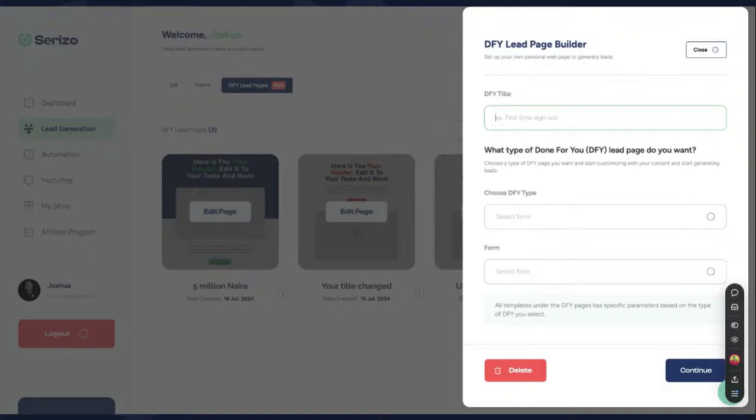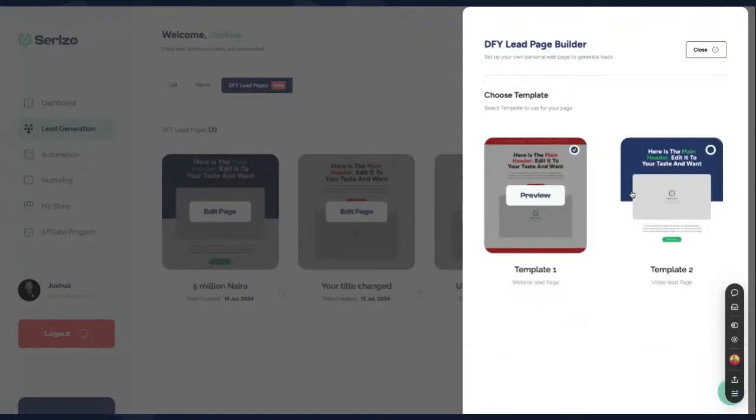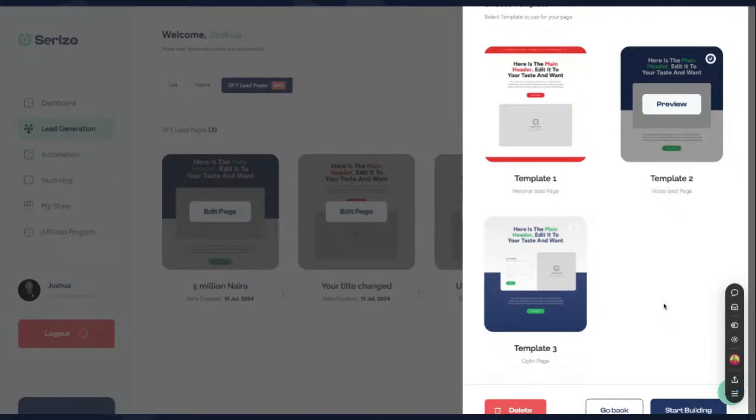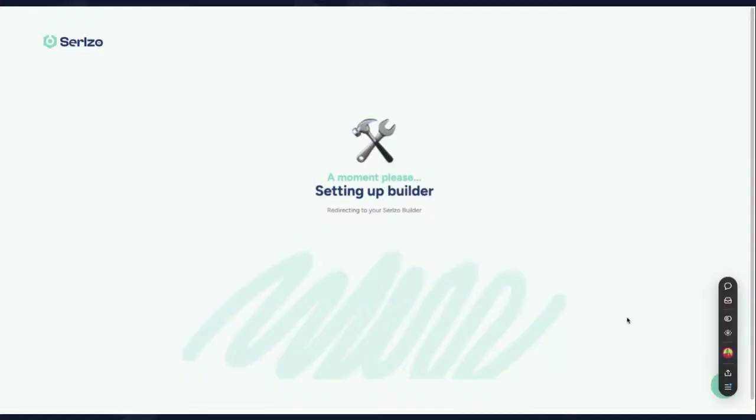So amazingly, the truth is when you're creating this flow, the entire process is saved for you and you can't lose it unless you lose your browser. So even if I don't get to save, it's actually saved for you as a draft. Okay. So let's go through that again. Let's call this Serlzo com 2. We select our lead page, of course, select the form we wanted, click on continue. Like I said, we'll just use this template to start building.